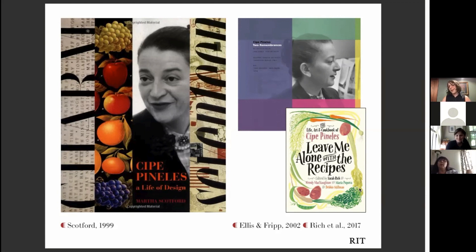The thing that pushed me to re-examine Cipa, even after working on the 2004 book, was a book that came out fairly recently called 'Leave Me Alone with the Recipes.' This book came out of the blue — we were contacted by illustrator Wendy MacNaughton who, along with her friend Sarah Rich, were at a book fair on the West Coast. Before the collection came to RIT, some pieces were distributed to family. A recipe book that Cipa illustrated wound up at this book fair; Wendy MacNaughton fell in love with the illustrations, they purchased it and republished it, and it turned into this explosion of wonderful thought about her life, with graphic design luminaries invited to give remembrances.